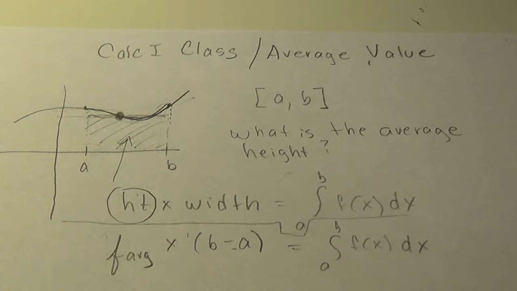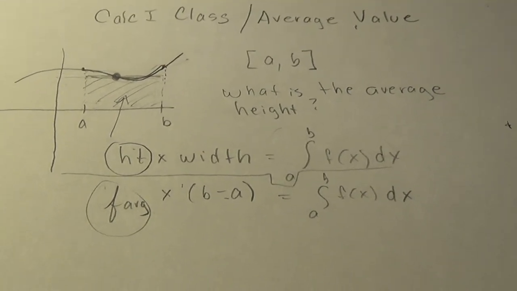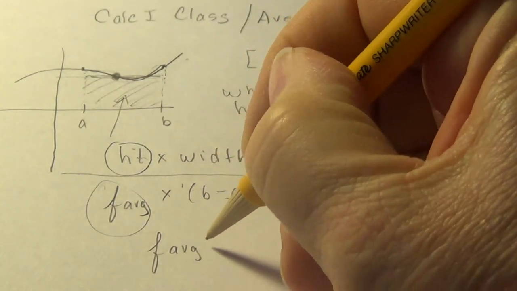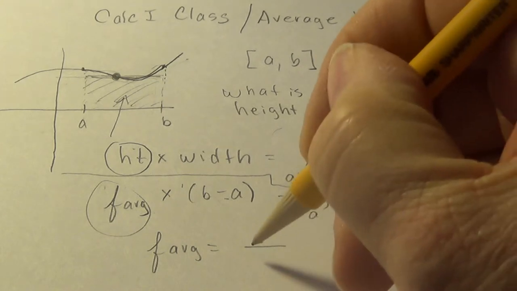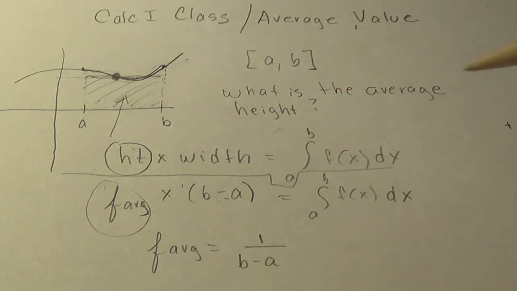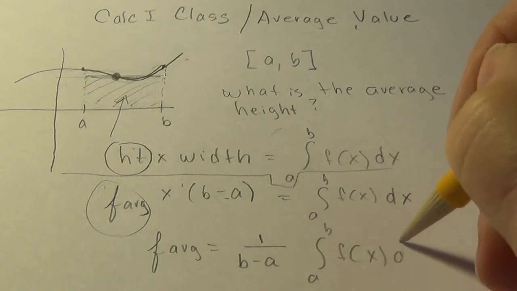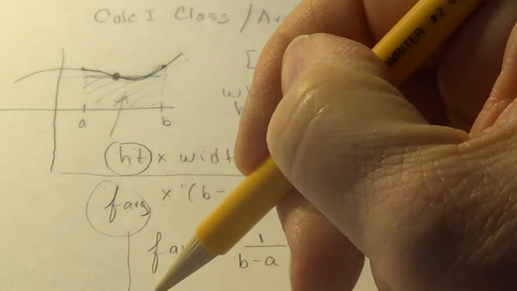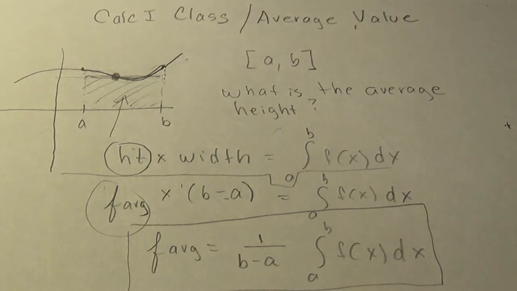All right, so since this lesson is looking for the average value, the function's average point, we can just solve this equation. Function's average equals, if we move this over here by division, it can pop up like that, 1/(b minus a) times the integral of f of x dx. And actually, that's all there is to it. That is our formula for the average height of the function, or the average value of the function.